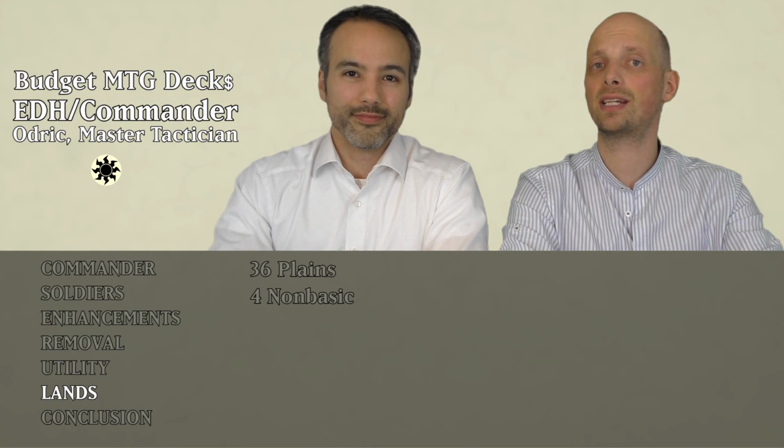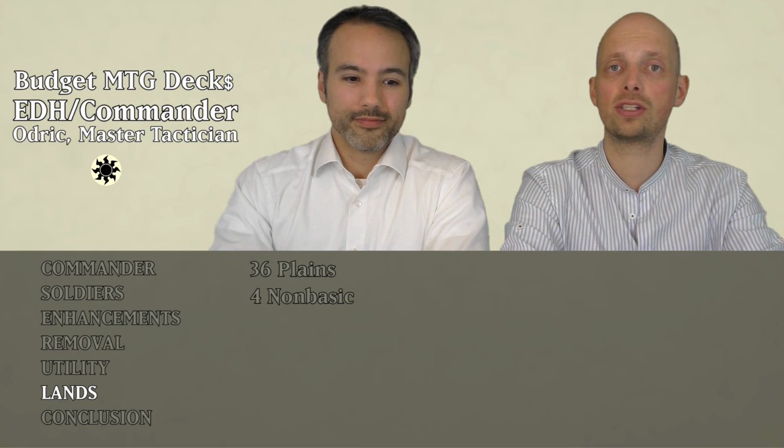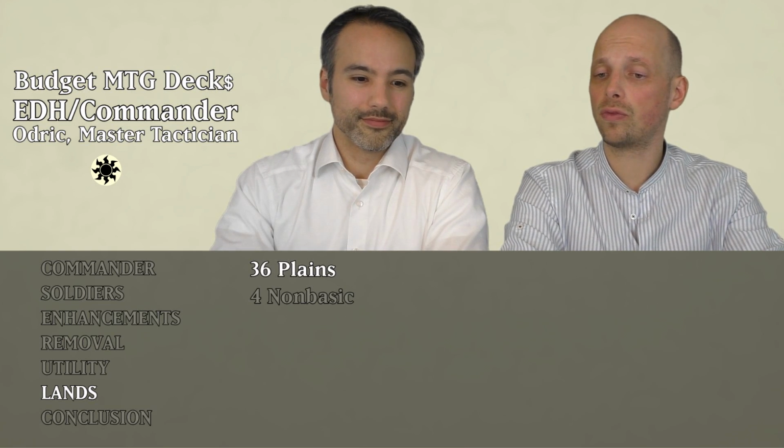So we're going to be done with the land part pretty quickly, because we only have 4 non-basic lands in this deck and 36 plains. So let's take a look at the 4 non-basic lands.